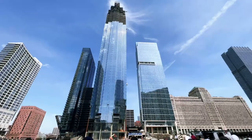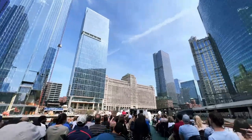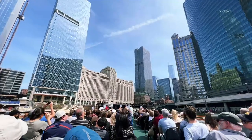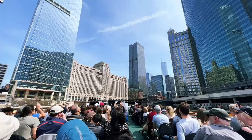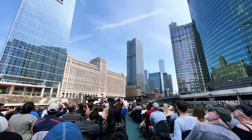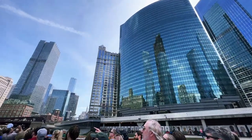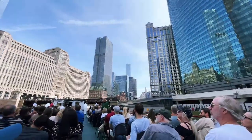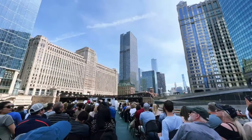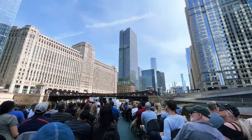Okay, so we're moving back to the main branch. Wolf Point, the Mart, in front of us. Great view of 300 North LaSalle by Pickard Chilton. All of that glass. Now, the 300 here takes advantage of its site on the river, and in doing so, they've put a protective covering on the glass, which gets rid of the ultraviolet rays of the sun. And this building has won a platinum LEED designation, Leadership in Energy and Environmental Design. They also use the river as part of their cooling, but have agreed to make sure that it comes back to the river, the water, in a cleaner way.